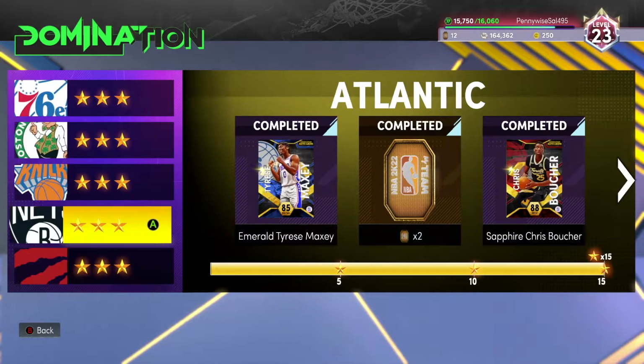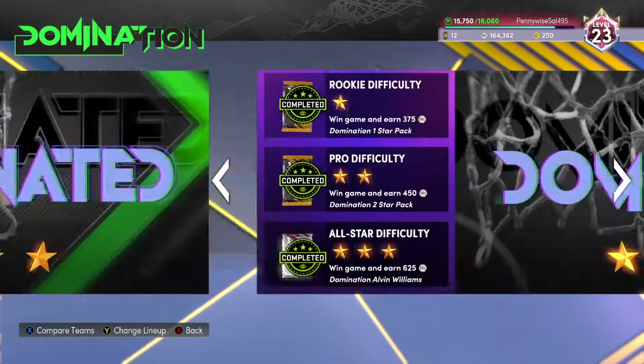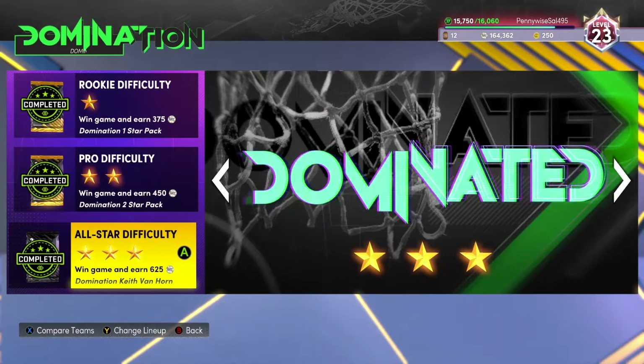Let's get on to tip number 2. Okay, guys, so for tip number 2, we'll jump into a game. We'll go play the Nets just so it's a harder team. Always make sure to play on all-star difficulty. It's not worth it to play pro or rookie. It's just not worth it.